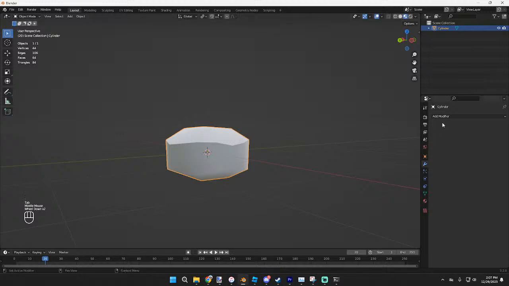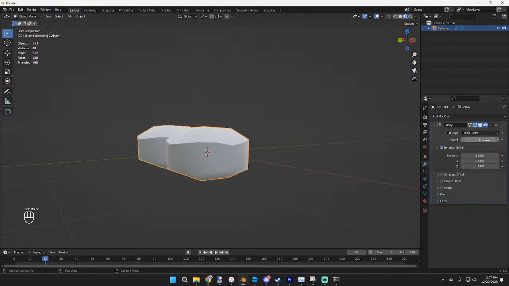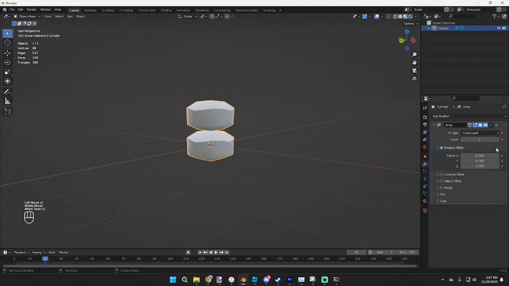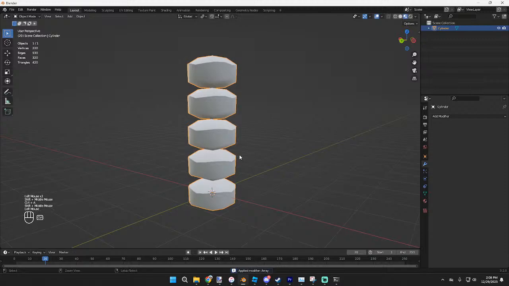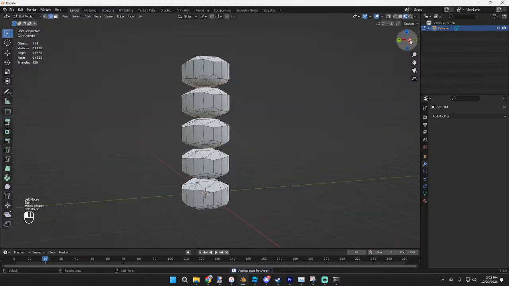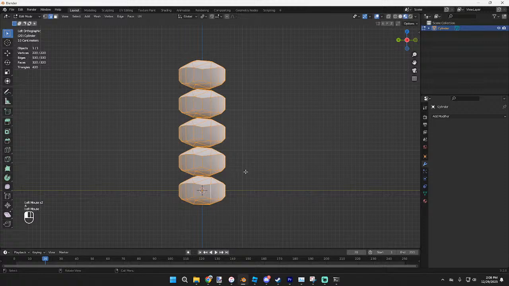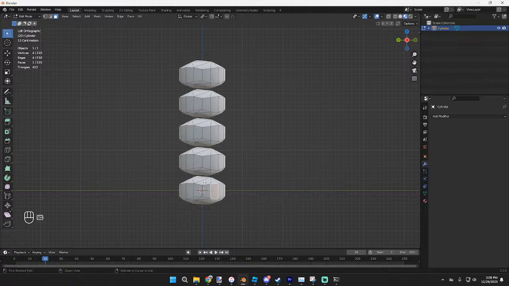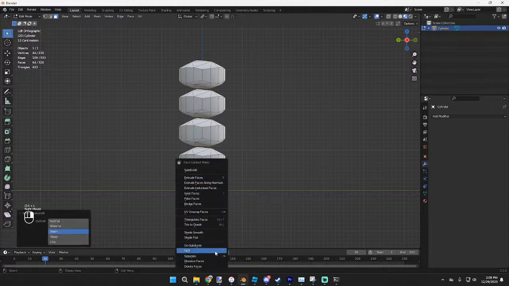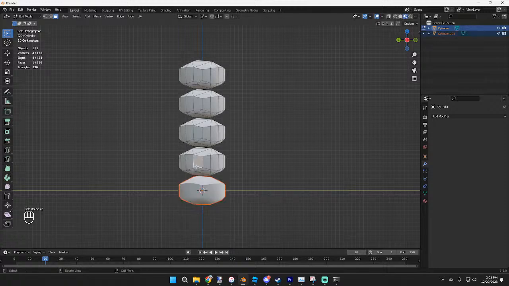So now I should be able to array it. Oh, okay, cool. 5. Oh, Control L, that's the button, that's what I'm looking for. Okay. Separate selection.